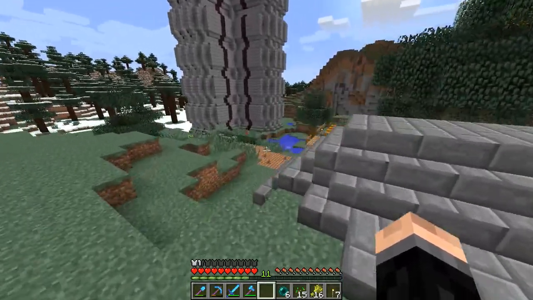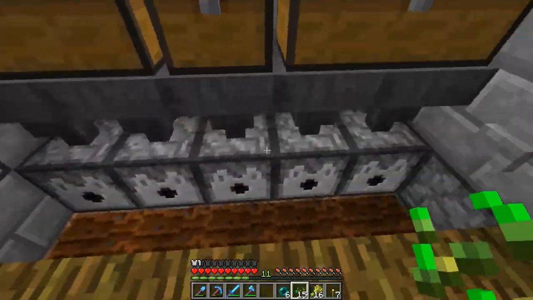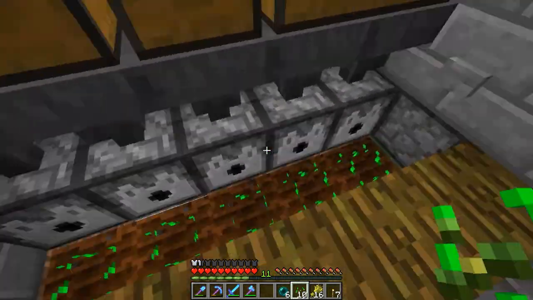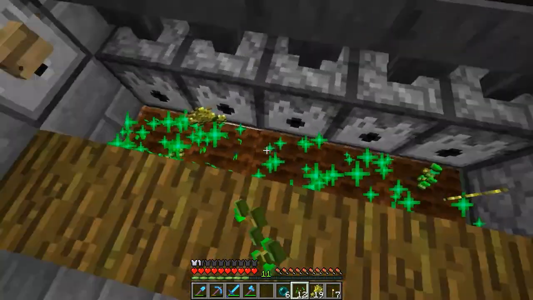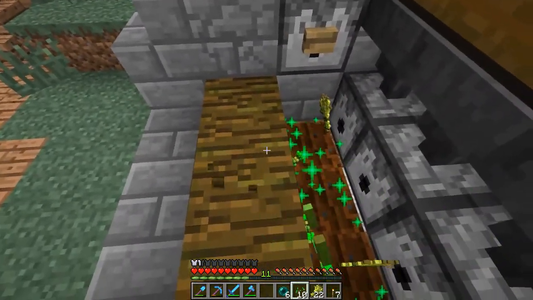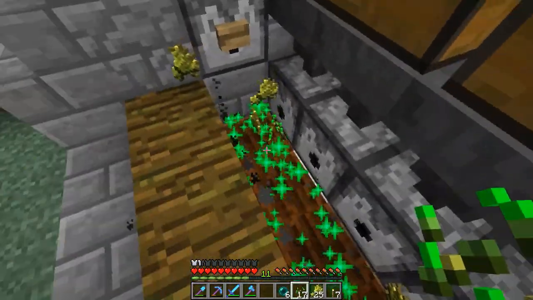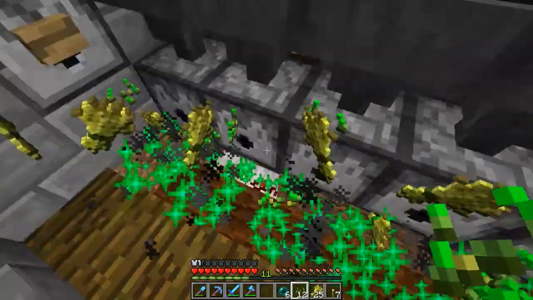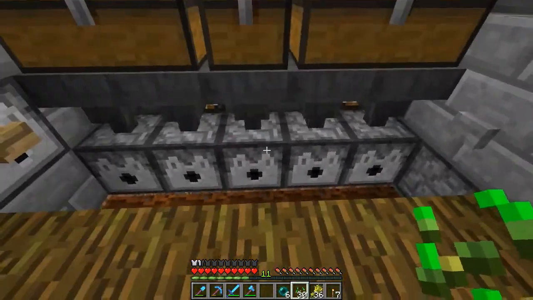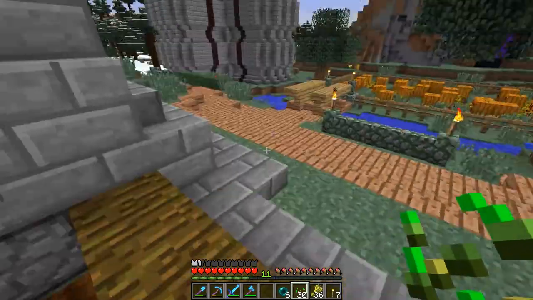Next thing to show you is this here. This is what I worked on at the end of the last episode. It's a wheat, potato, carrot and cacao bean farm. It's a little bit faster and a little bit smaller than the one last episode. It does not have any auto collection, but I do not really care about that. We have a dispenser here with hose in case we break the farmland.